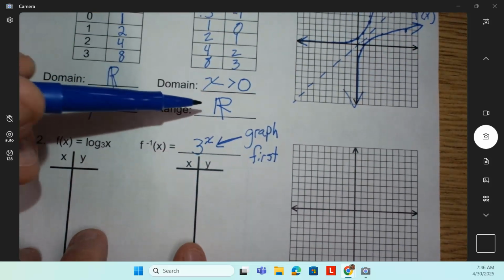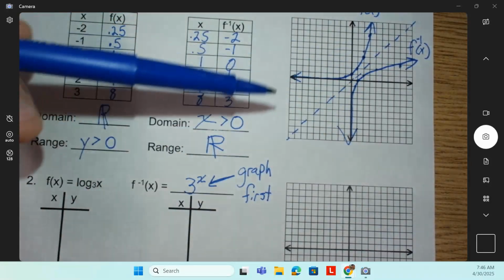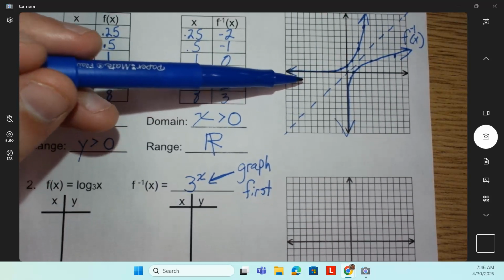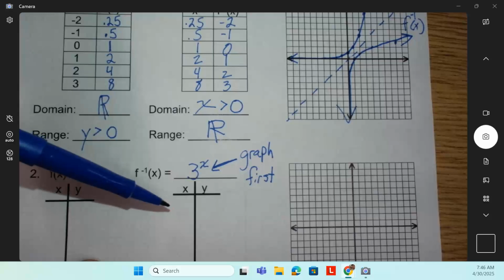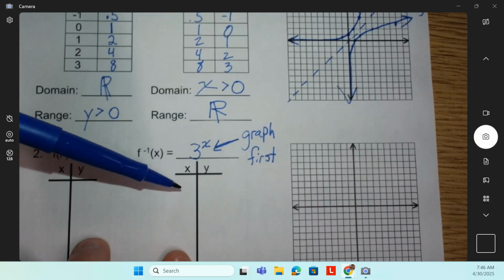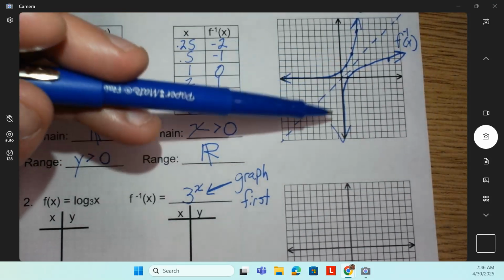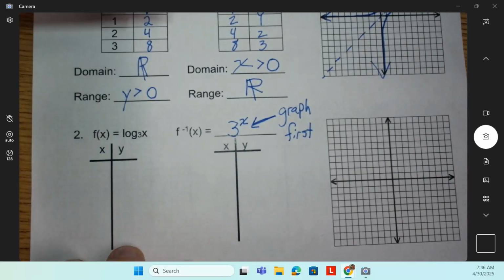And what's going to happen with this is that graph is going to look almost exactly the same as this, just a little bit steeper. And so for time's sake, I will leave it for now and give you a shot of this at the end. But just know it's going to look just about the same as this. Domain and range are actually going to be exactly the same.